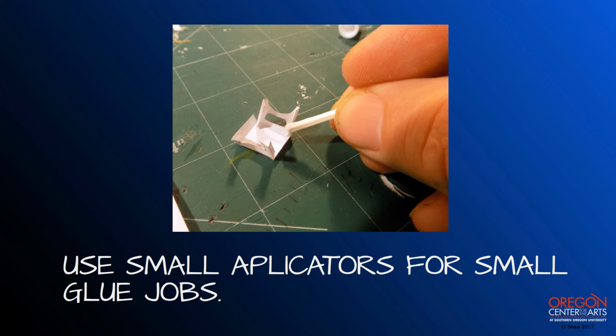So this is that little chair you saw earlier, and it was so teeny tiny. I mean, look at my fingers there, it's teeny tiny. So coming at that with the nozzle of the glue gun would be like backing up a cement truck to fill a Dixie cup. It's just too big. So what I did was take a little scrap bit of cardstock or something, stick it into the rim of the glue, and then touch that little bit to the chair because I just needed the tiniest little bit.